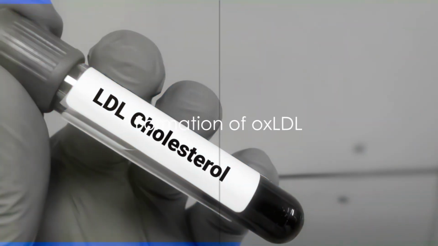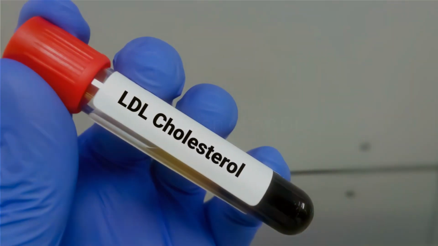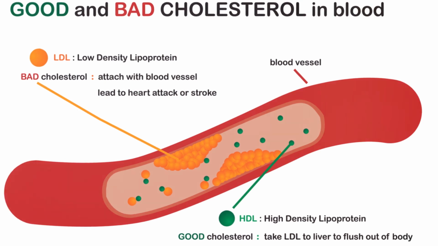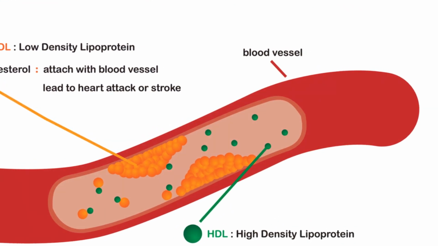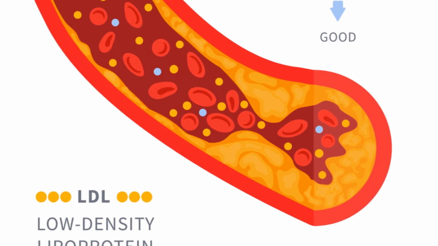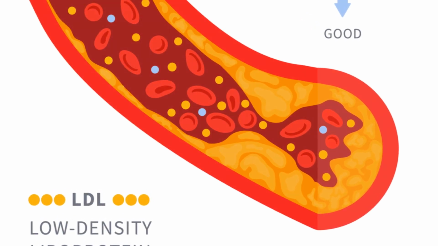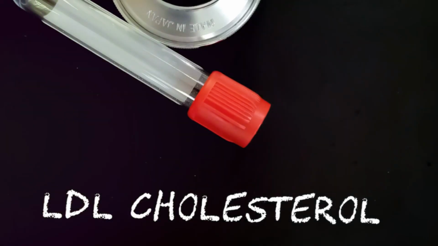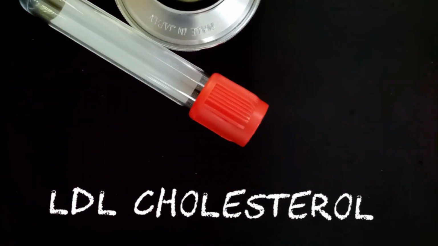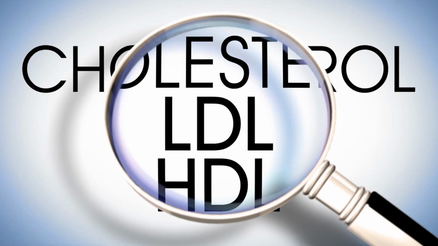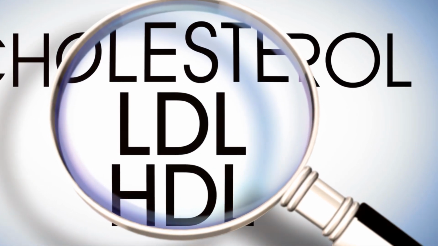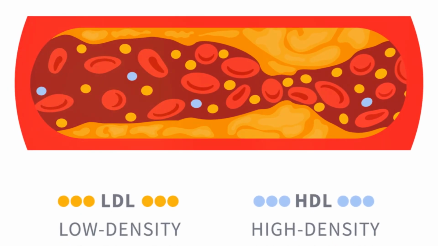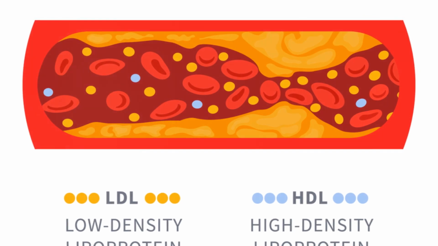Oxidized low-density lipoprotein, OxLDL, is a modified form of low-density lipoprotein, LDL, which is often referred to as bad cholesterol. LDL becomes oxidized when it reacts with free radicals in the body. This oxidation process alters the LDL particle, making it more harmful to your health. Here's a closer look at OxLDL, how it's formed, measured, and how one can protect themselves against its harmful effects.